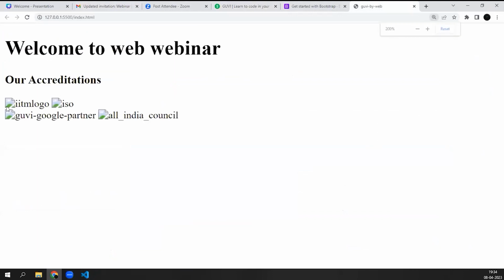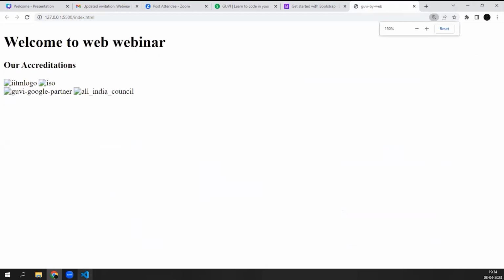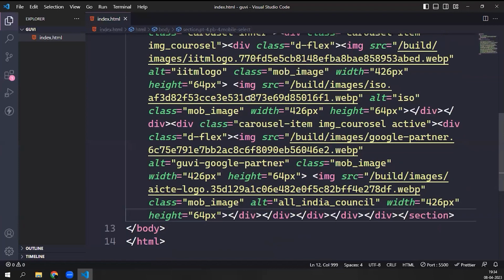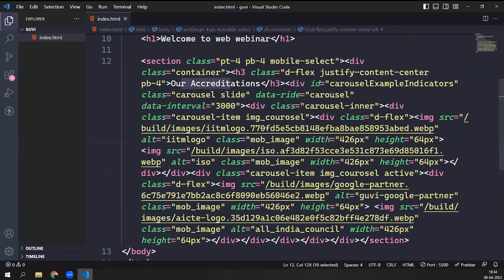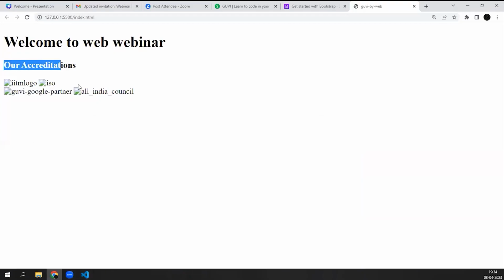The logo is not showing, and I'm just getting the text in some bad fashion. It's not what I was expecting. Yes or no? It is just a skeleton. As I said, it is going to show you the image if it is a perfect path, and it is going to show you the text if it is there. Here you can see our accommodation, our aggregations, something. You can see it is showing over here, but there is no styling, there is no JavaScript. So if your website is not having any CSS, JS or Bootstrap, it is just going to look like a skeleton, nothing else. Okay, that is what I wanted to say.